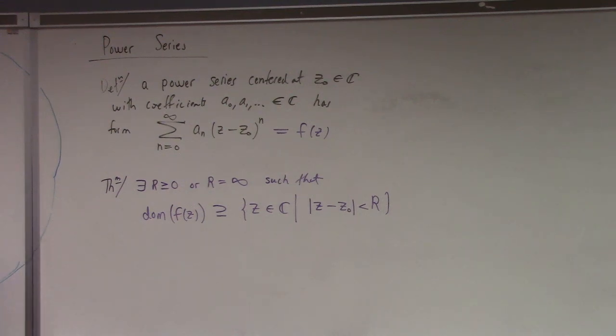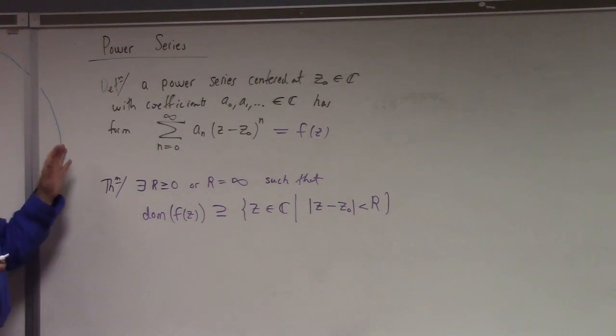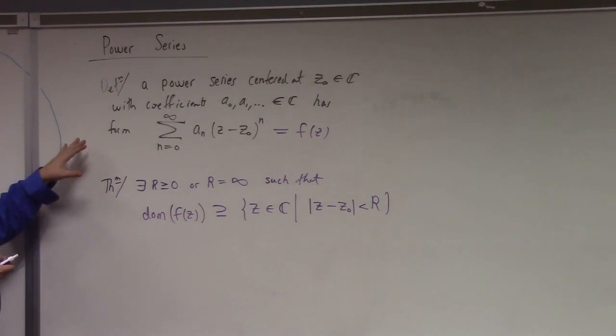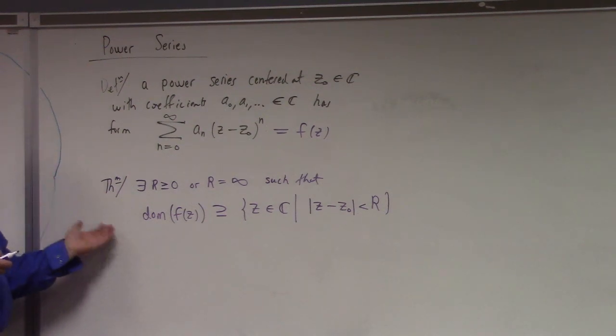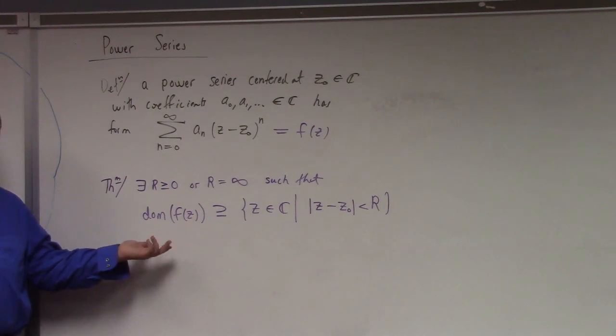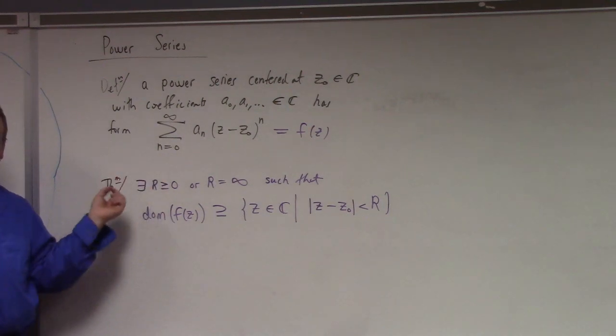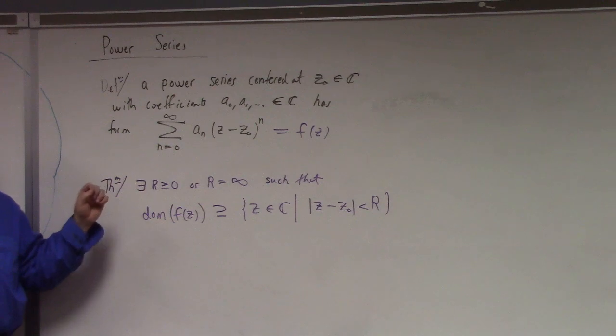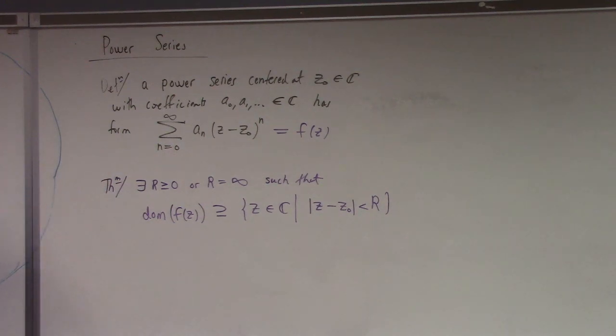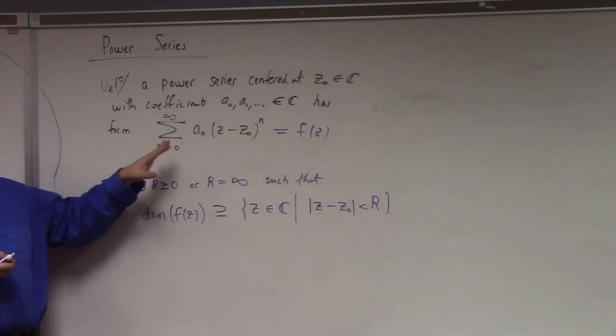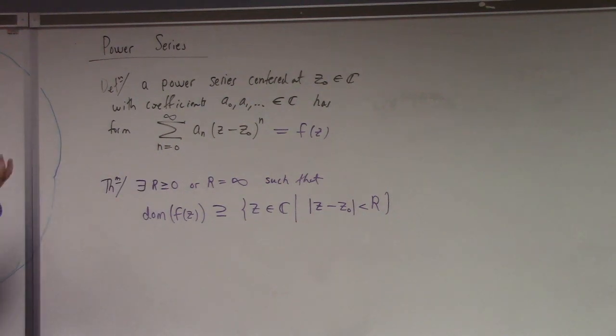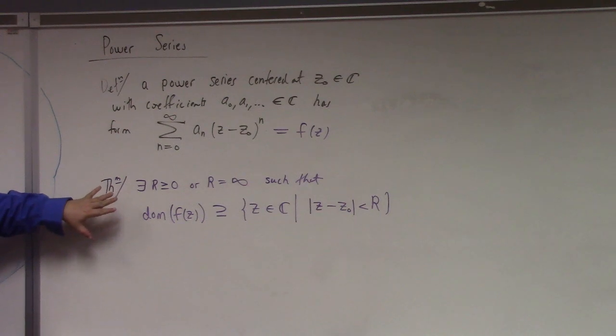The more complete statement of this is that the domain of a power series includes this disk of convergence and possibly some points on the boundary of the disk, but that's it. Outside of the disk of convergence, it diverges. And so there's a unique r, the radius of convergence, which you can calculate for any given series. All right? We can prove the existence of this r, and we should do that next time, okay?